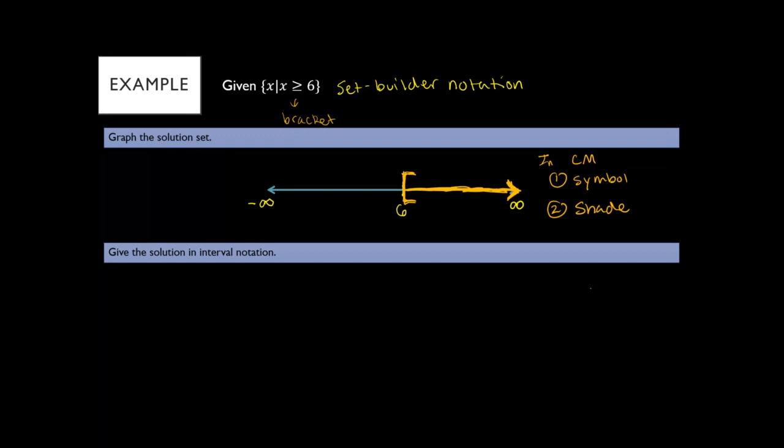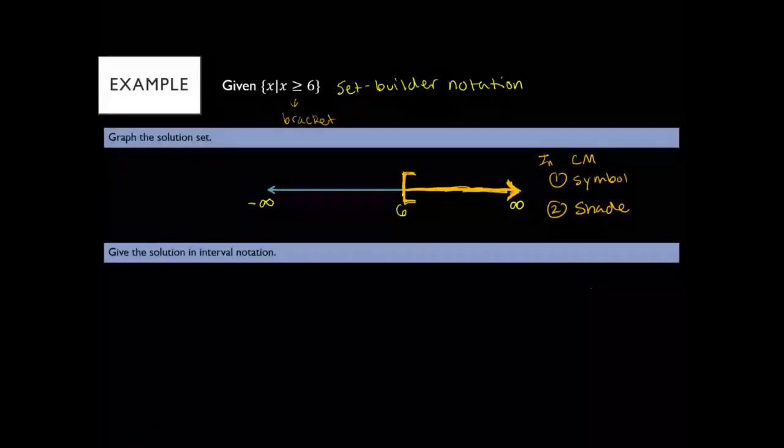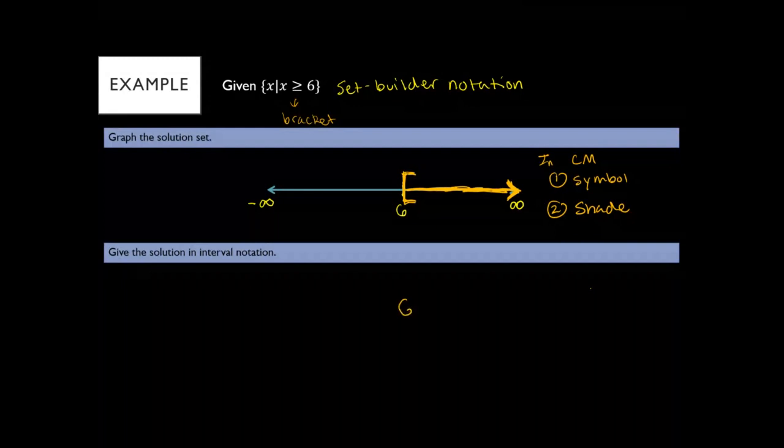So now that we've got our graph, we put it in interval notation. At 6 on the left, we start shading at 6. So I'm going to start with the number 6, and then I stop shading at infinity. At 6, I have this bracket symbol, so I'm going to put a bracket at 6. And just know that infinity always has a parenthesis, and it's going to be facing inside because it kind of faces towards the shading. And that's your answer in interval notation.